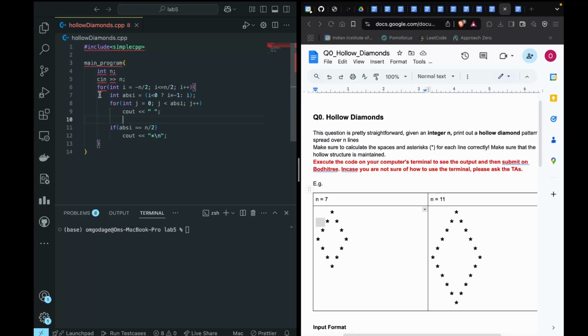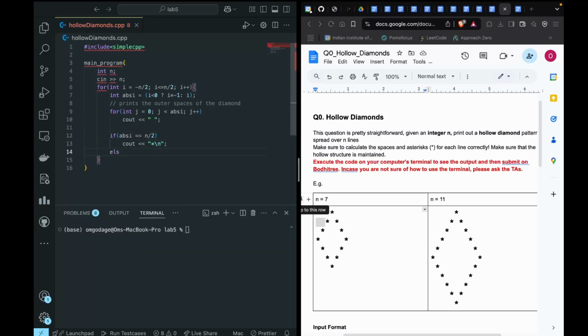So this initial part prints out the outer spaces. So these spaces are being printed by this loop. This is the case for checking if it's the first or the last line. So if abs I is equal to n by 2, then you just print a single star and do a new line.